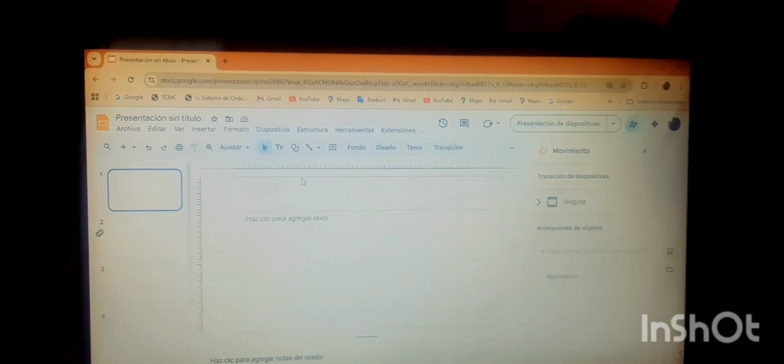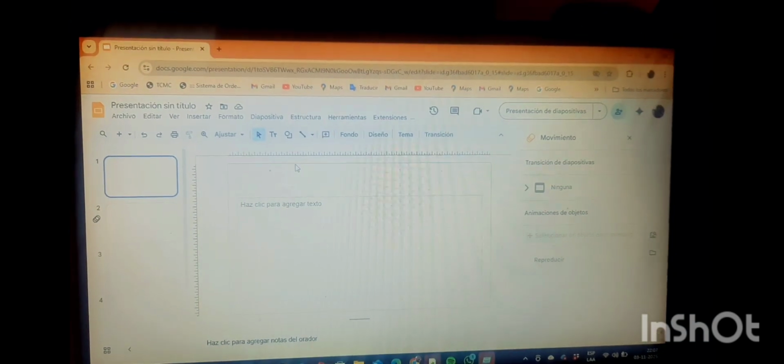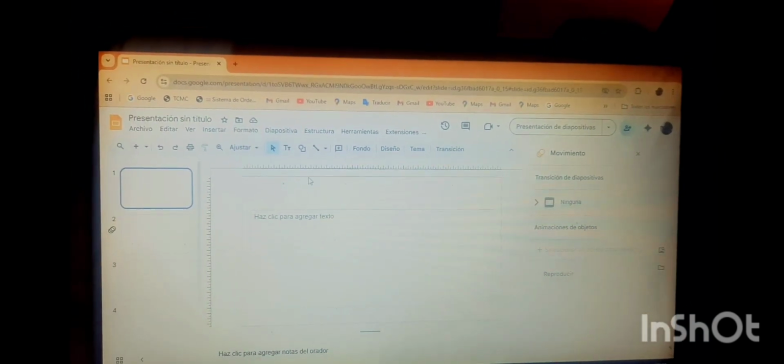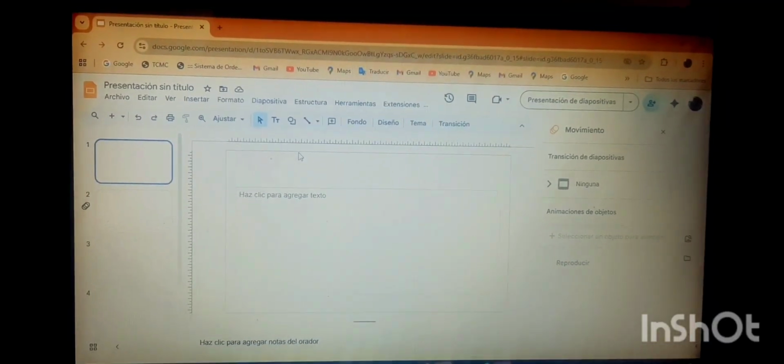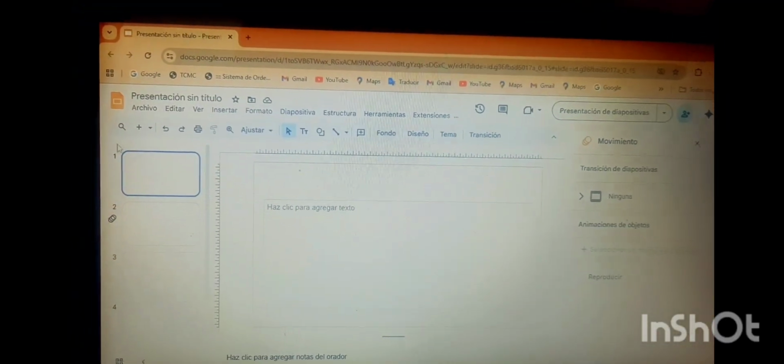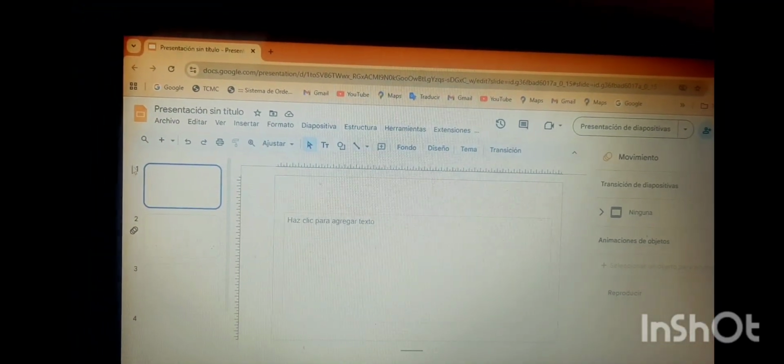Hello, I am Alejandro, and today I'm going to show you how to use Google Slides, specifically how to add shapes and colors, add videos or audios, add effects or transitions, and the use of hyperlinks. So let's get started. First, let's go with adding shapes and colors.